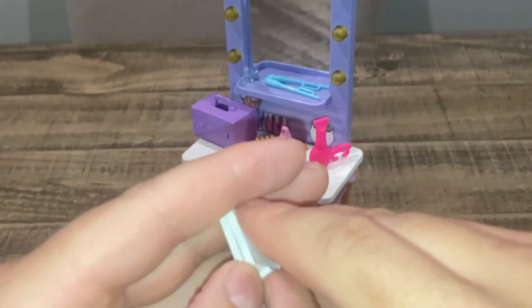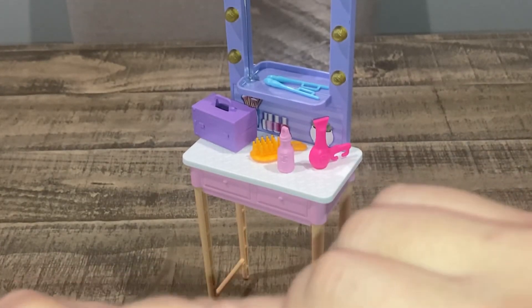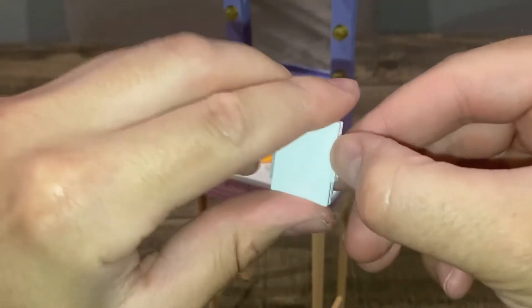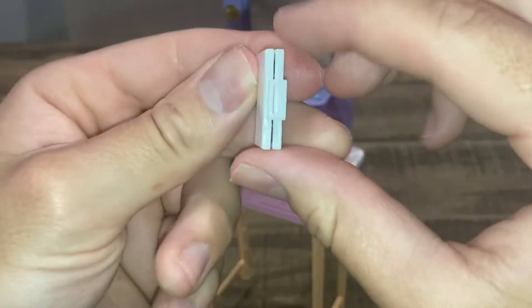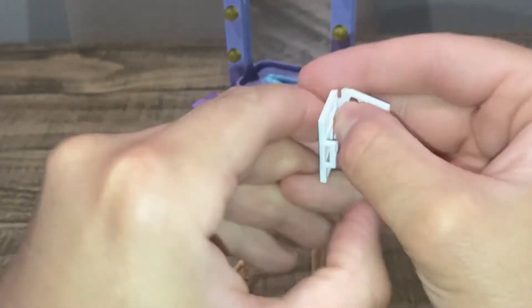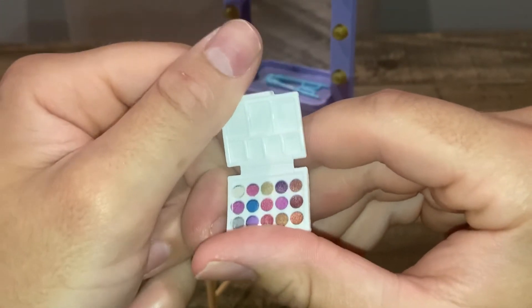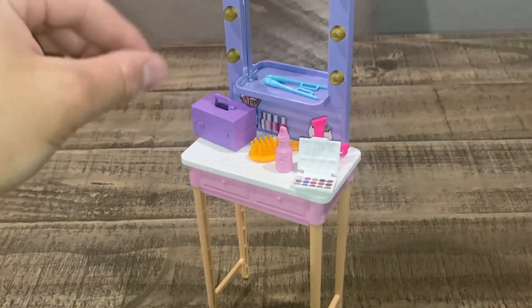The makeup does close and open — it's just a sticker piece, but kids are going to love it and play pretend. It's a really durable Barbie; they're always been decently durable and just not going to break. I'm struggling to get this open — adults, your kids are going to hand this to you and you will struggle too. Okay, there we go — you can see it's stickers, a little bit sparkly. It does close and it's a cute little makeup vanity thing.